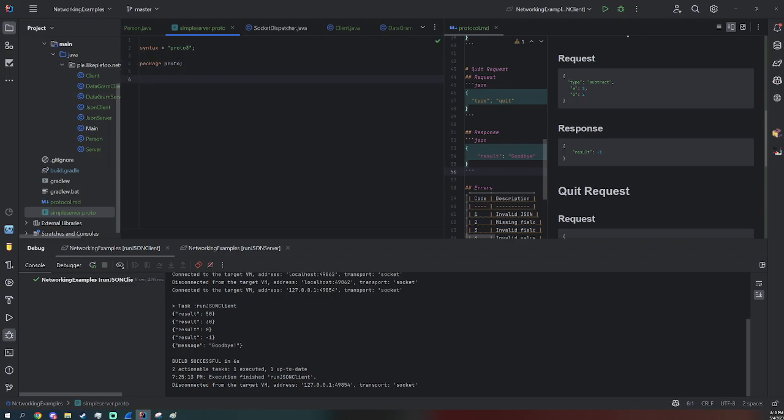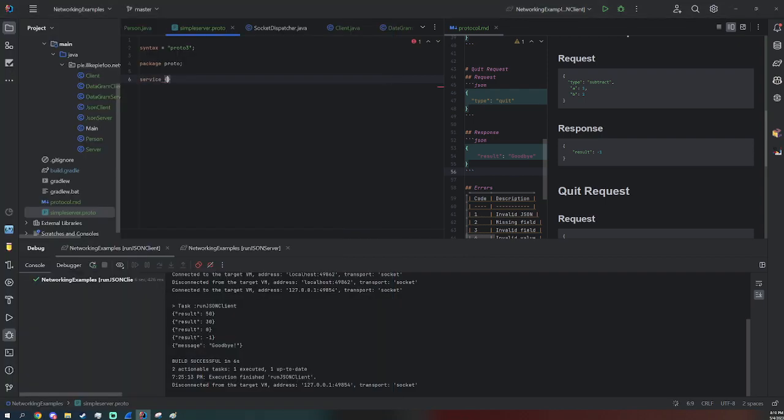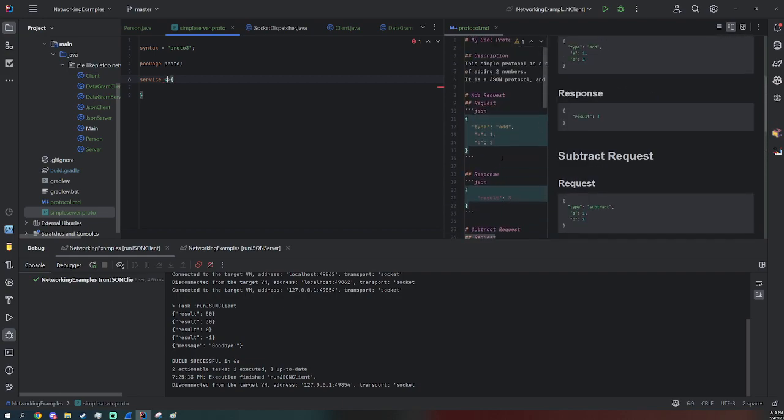Package proto. This stuff, we'll ignore the option stuff. Do service, and we'll name the service. What do we want to name it? Math. Call it math. And then Copilot's kind of catching on. Where we had an add operation before, we're going to have an add operation again, with some kind of request that returns a math response.